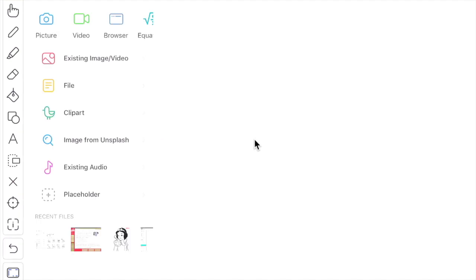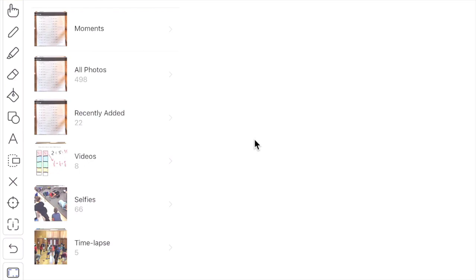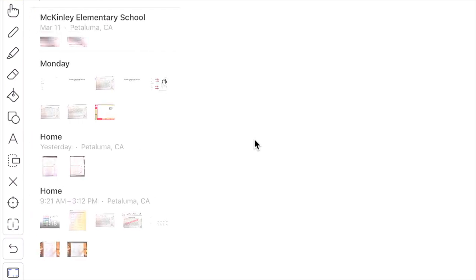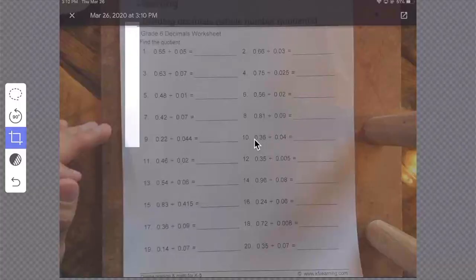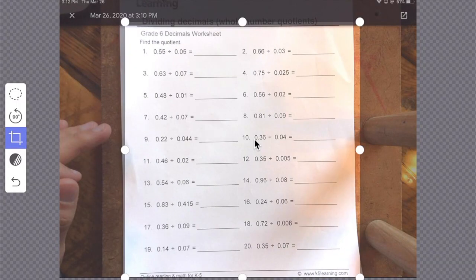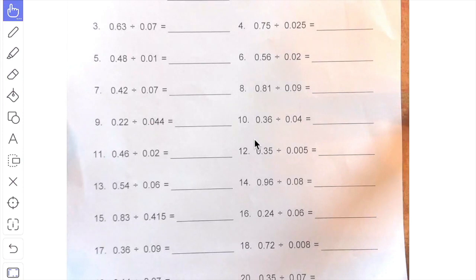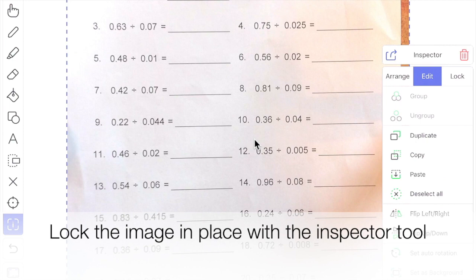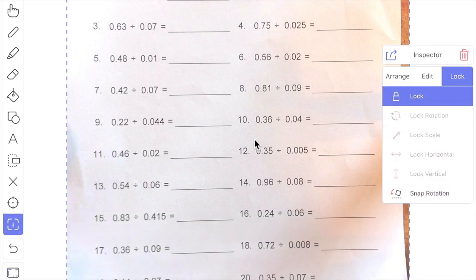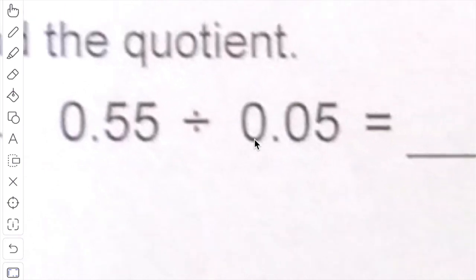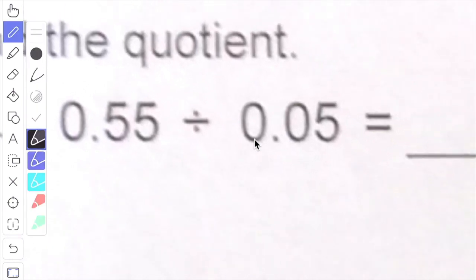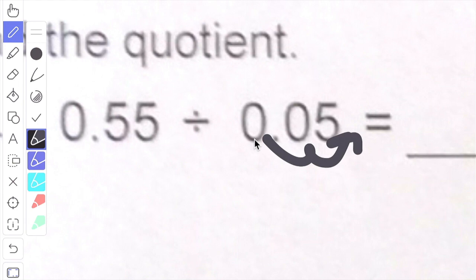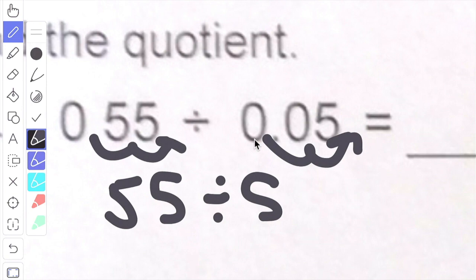To upload, we go to there, and we go to Existing Image of some sort. They're going to select it from their camera roll, which is right there. Crop it if they feel like it's necessary, which in this case I'm going to do just to make it look a little nicer. You apply that, and then it goes in there. What's good about this part is the students can then write on the assignment itself, so they can zoom in to a certain part of the lesson. They can move the decimal over 2 more places here, and they do the same thing over here. So essentially this becomes 55 divided by 5 or so.